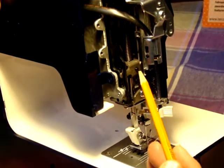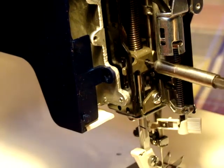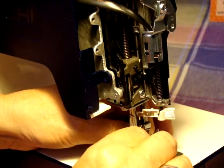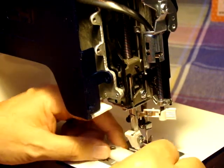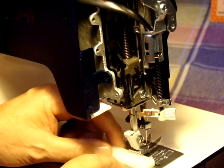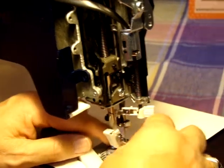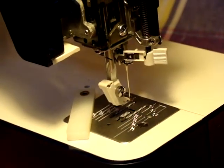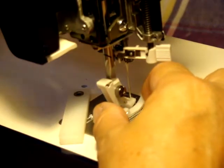It's right here. So what you do is take and not remove it, but just loosen it. Then you can adjust this foot up — this pressure bar. I adjust it and put it underneath. Make sure it's not over the feed dogs, because you want to measure from the needle plate to the bottom of the foot. We take that off and bring the needle up, and we want to use this foot, which is the straight stitch Teflon foot.